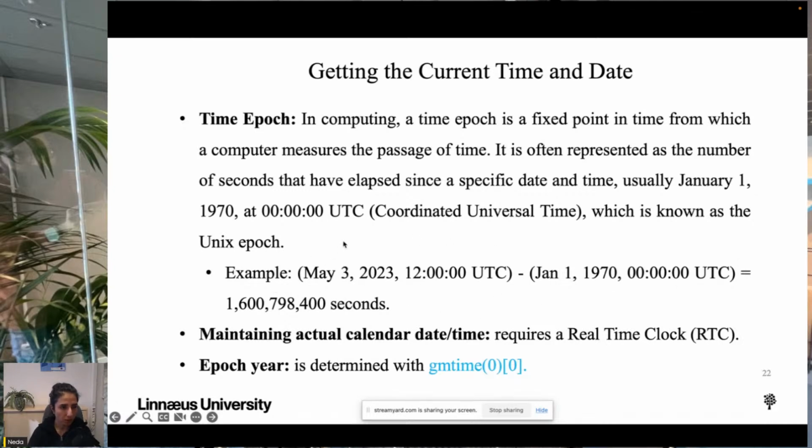We get the current time, subtract January 1st as the root, and then we see how many seconds we are away from that. This number is often used in computer systems to represent timestamps and also to measure time intervals.